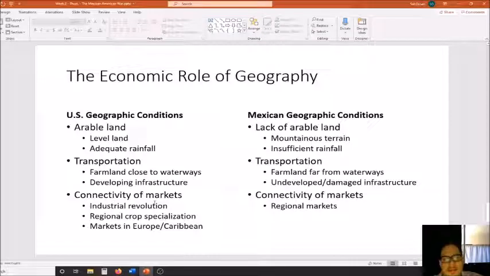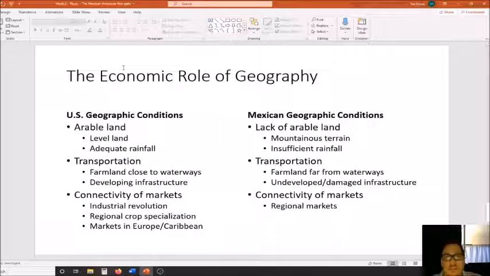As I mentioned earlier, you have in the north the Industrial Revolution taking place. More and more factories are developing. You have a strong connection between farms in the areas of Ohio and the Great Lakes region that are shipping their goods using canals to the East Coast, particularly in New York. And so you have the East Coast and their economies connected with farmland and economies in the old Northwest or the Midwest, right? These different markets are getting closer and closer connected, and that helps for the growth of the economy. Some people are getting very rich during this time in the United States because of this.